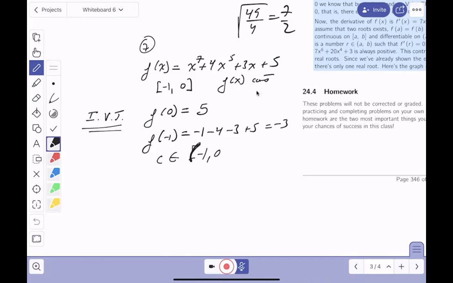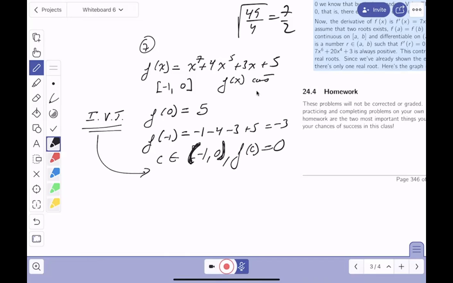So I know there's a C now contained in the interval between -1 and 0. Whoops, I'm sorry about that. Open interval. Such that f of C would equal 0. I don't know what it is though, by the way. Don't think I can figure that out. What I'm going to show though, I want to show there's only one. This does not state there's only one. This does say there is one. It could be 1, could be 2, could be 3.